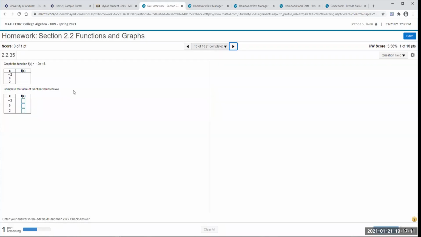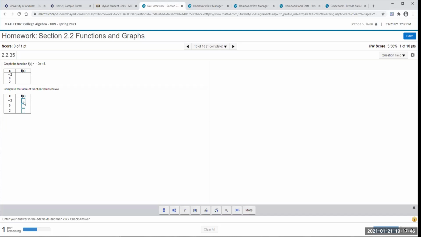This is one of the graphs that you have to do. You have to graph the function. I know that this is a line because the x is to the first power and the y over here is to the first power. So this is a line. It's going to cross the y-axis at 5 and it has a slope of -2, but they're asking me to find points. So I'm going to do the line first and then I'm going to do a parabola or an absolute value, because these, like we did before, are a little bit tricky. So I'm going to pick this -2 one and try to do it in my head.